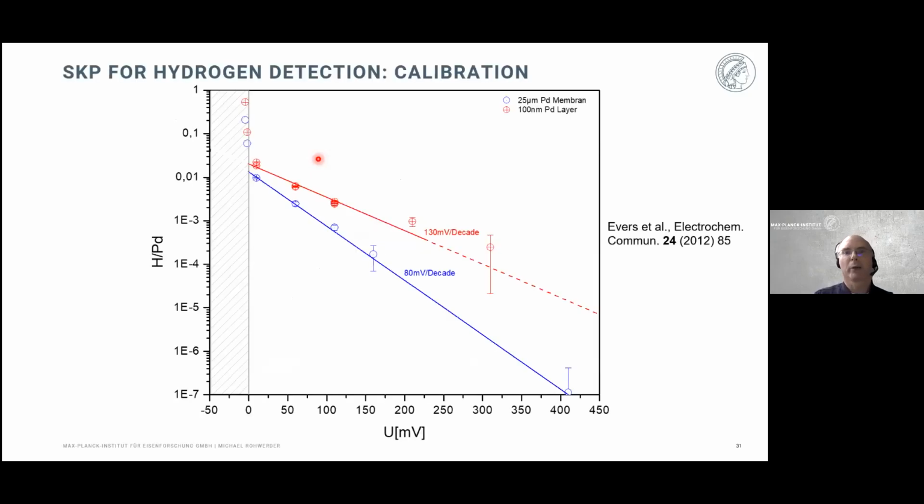So we did that with an electrochemical technique, and we found there's a difference between whether you have a thin palladium membrane or a thin evaporated 100 nanometer palladium layer. The dependence between hydrogen concentration and potential, you would expect, according to the Nernst equation, should be 60 millivolts per decade, but that's for the activity, in fact. And since the thin 100 nanometer palladium layer has a lot of grain boundaries, and the interface between the iron and the palladium plays a big role, activity is not the same as concentration, and that leads to a different slope. So for the thin palladium layer, we have 130 millivolt per decade.